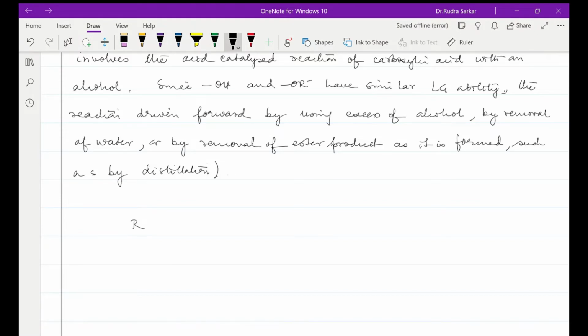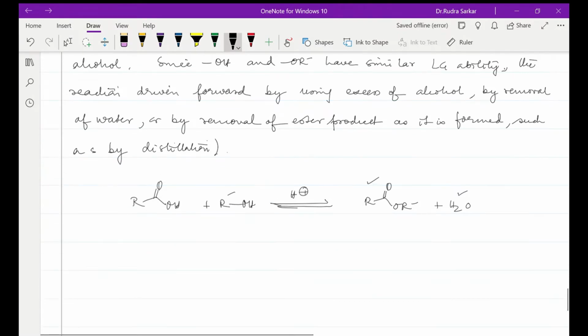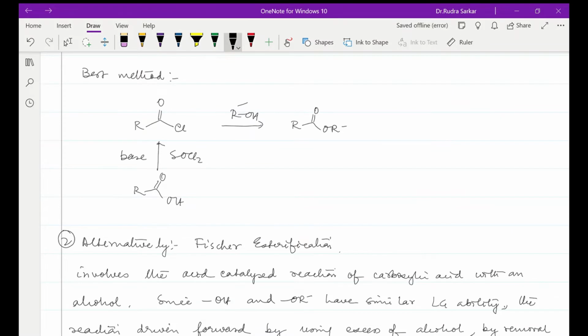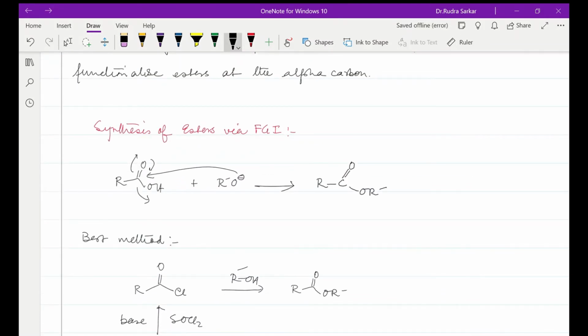So basically what we are trying to do over here, we have acid, we have the alcohol, we are using catalytic amounts of concentrated sulfuric acid, and that is giving us our ester along with the formation of water. So either you remove this product or you remove this product to take the reaction in the forward direction. That is what we are trying to say. Next thing, can we think of other methods by which an ester can be formed? So let's say this is procedure number 3. We have discussed procedure number 2, and what I called as the best method was the procedure number 1.